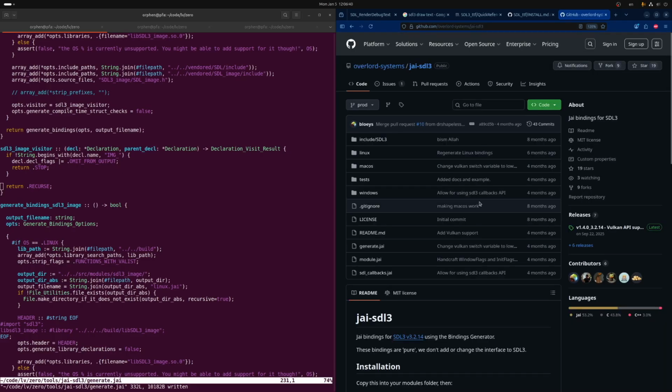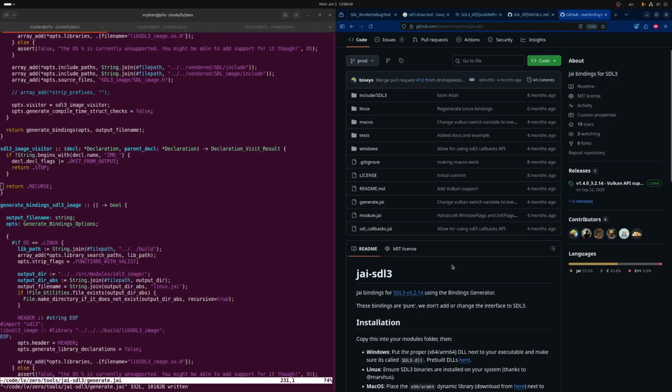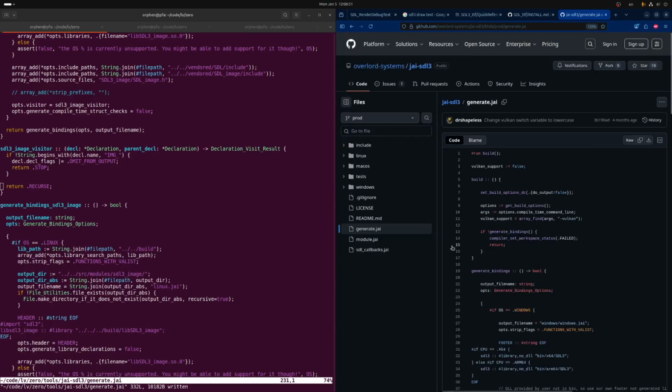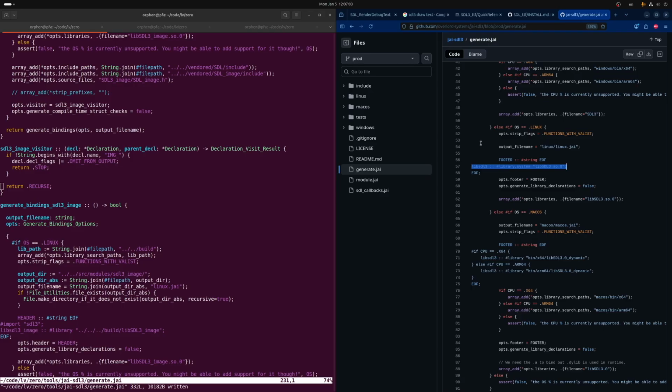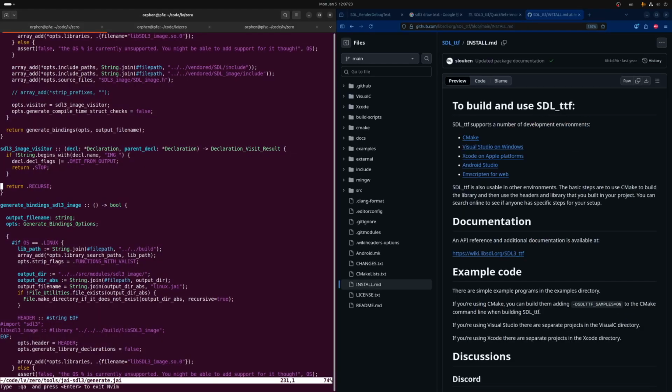Just for the record, I forked this. I recommend it if you're using GI or if you're curious about bindings generators. So I basically took this guy right here for generate GI, for example. This has, for Linux, what it requires: building bindings to and linking against the system installation of SDL3, but I build my own, not so much because I do anything special, but just because I want to build all the source or most of the source involved. I've added extensions clearly for SDL image and whatnot.